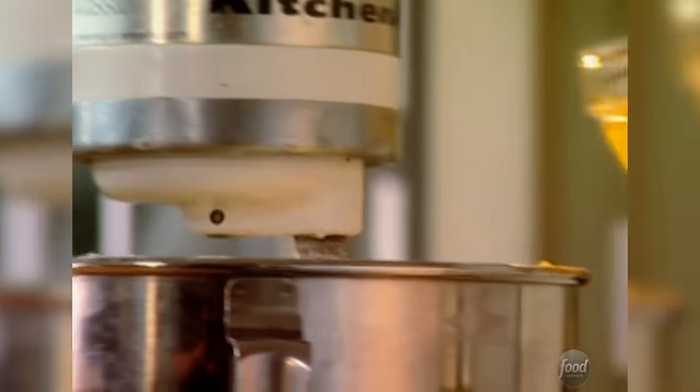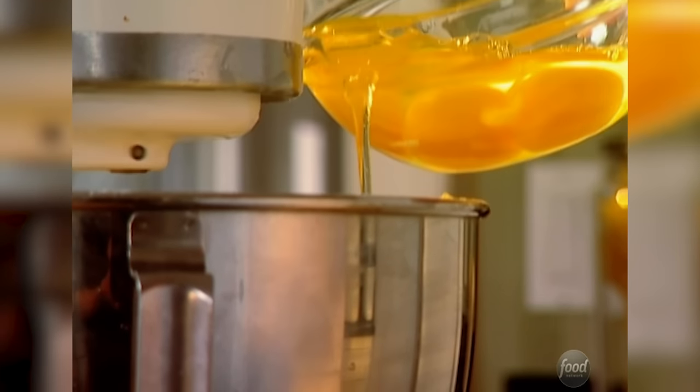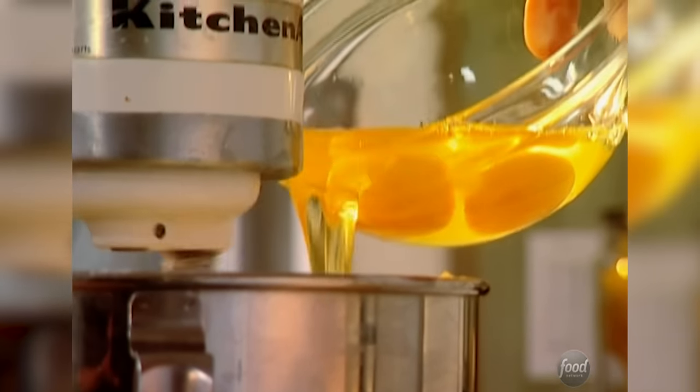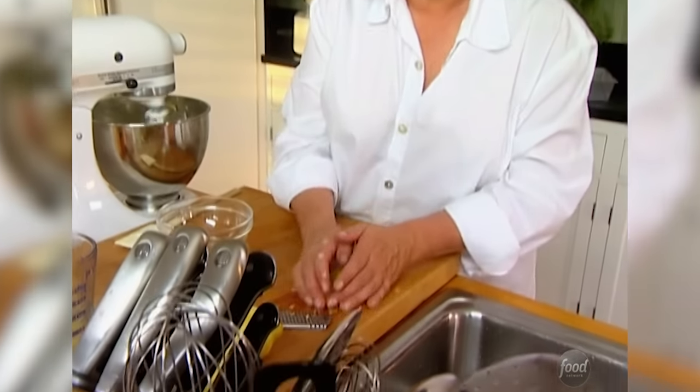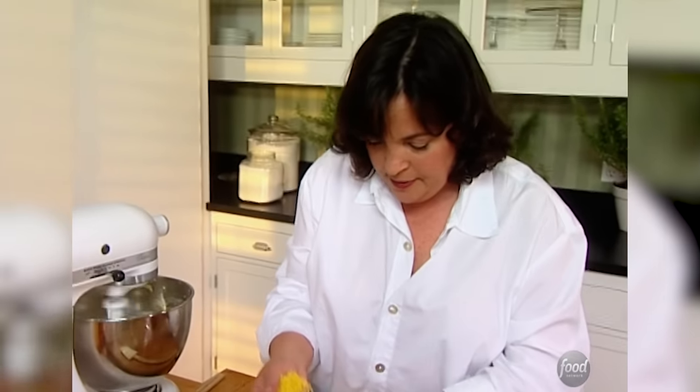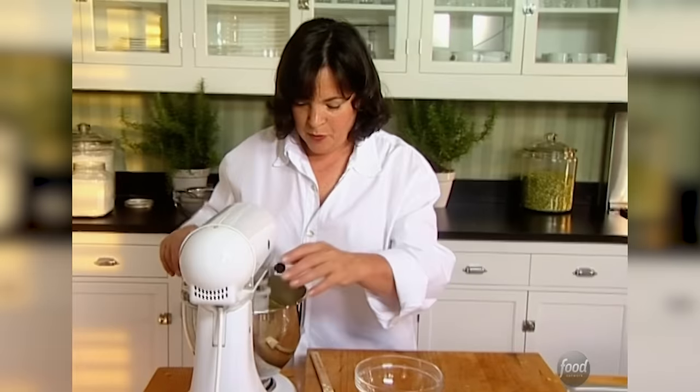Then I'm gonna add 4 room temperature eggs. I'm gonna add the eggs 1 at a time and just let them get incorporated into the butter and sugar. Okay, the next thing I'm gonna put in is 1/3 cup of grated lemon zest. And that goes in. Wonderful.